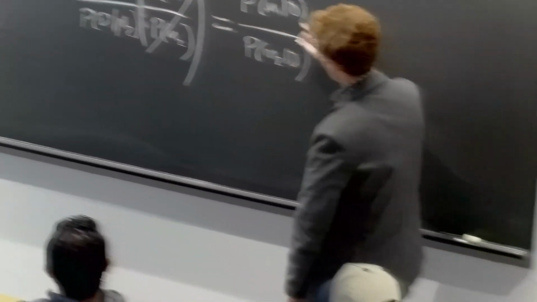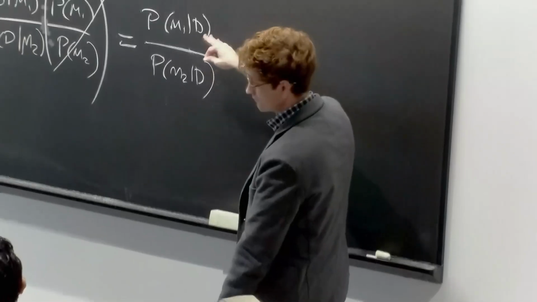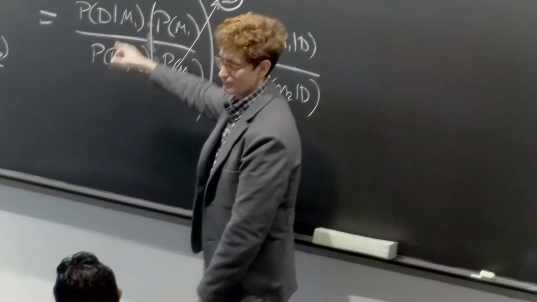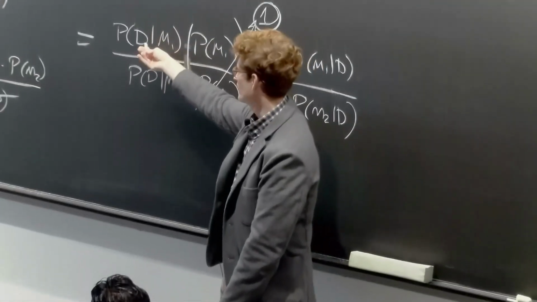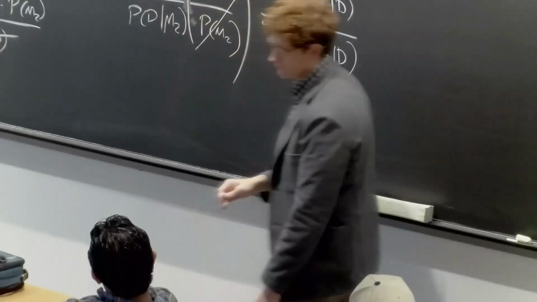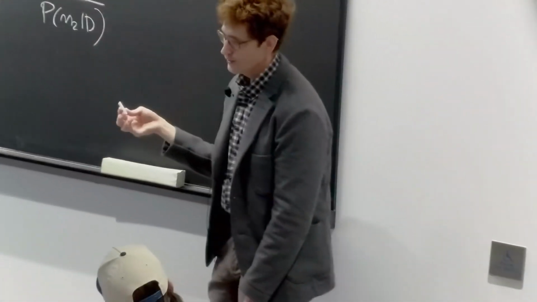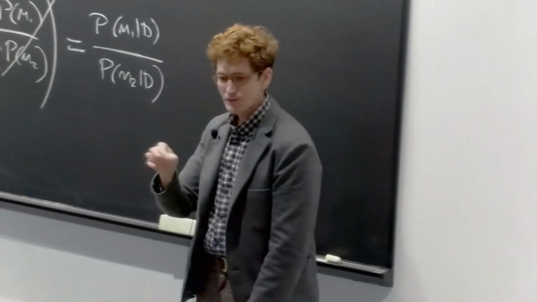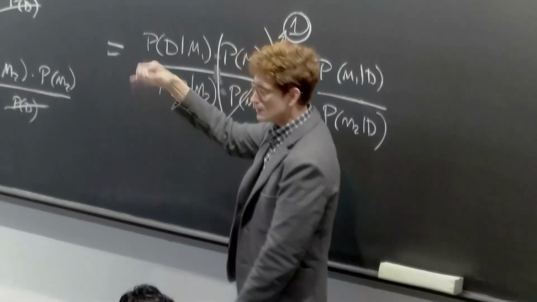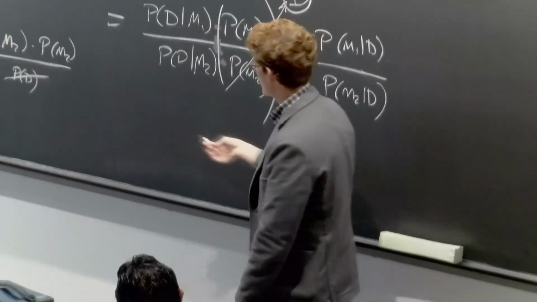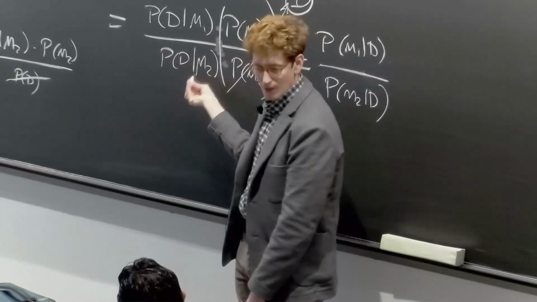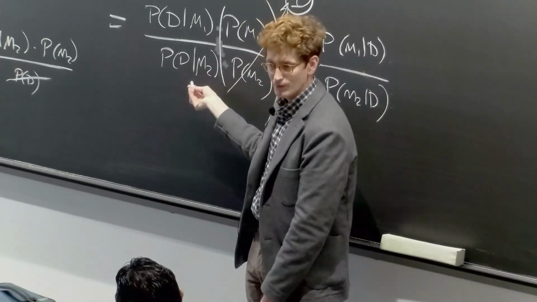So now we have this, which is the ratio of what we believe in view of the data, model 1 over model 2, and it's just the ratio of the likelihoods. This is what's called the likelihood, the probability that I see that data given the model. So here's the insight. If model 1 is a simple model, it has a small number of possible states. If model 2 is a complex model, it has many more possible states, right? So therefore, the probability of seeing the given data for a complex model is always going to be smaller.